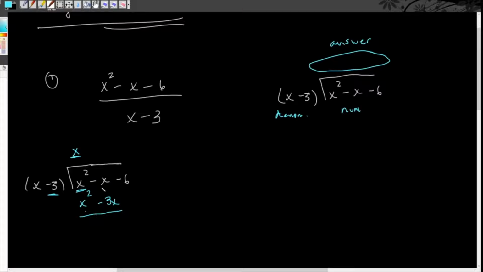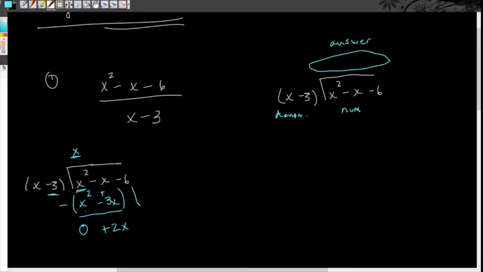And then the idea is that I'm going to subtract this off. And put parentheses here because this subtraction actually distributes. So this would be minus x squared, actually plus 3x, because that's negative, negative, right? So let's not forget that that's a plus. Now look, x squared minus x squared is 0x squared. I'm not even going to write it. Well, I guess I'll write it this time. And then negative x plus 3x is plus 2x.